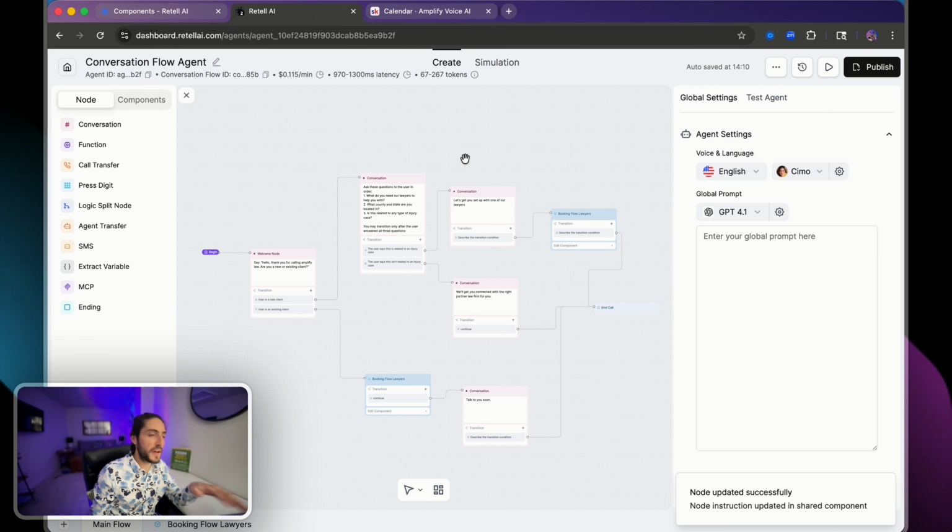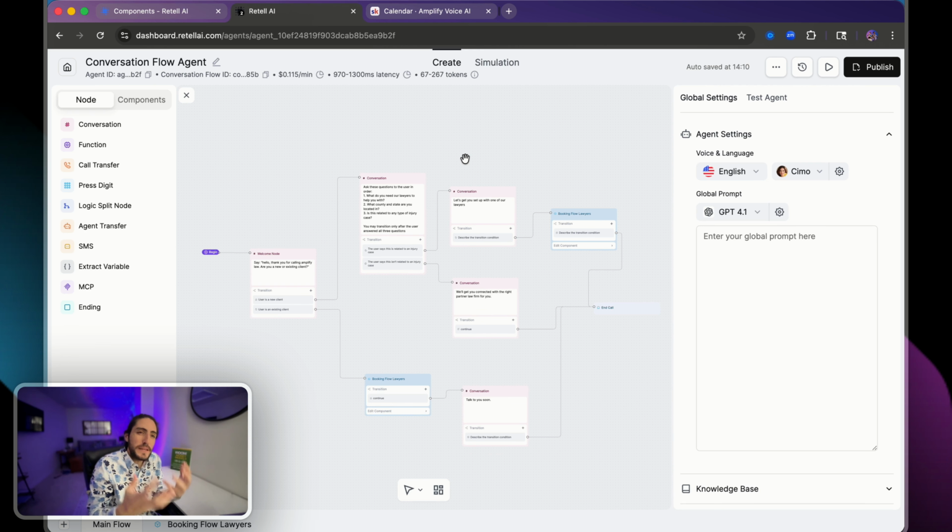So although this is a simplified use case, it really captures the essence of components. It not only saves you time, but also makes sure that any improvements you make to any flow get automatically applied to any other agent. I'm really excited to see what the whole community creates with this. I just want to run a few ideas by you that I think could really work if this is related to a use case you have been working on.